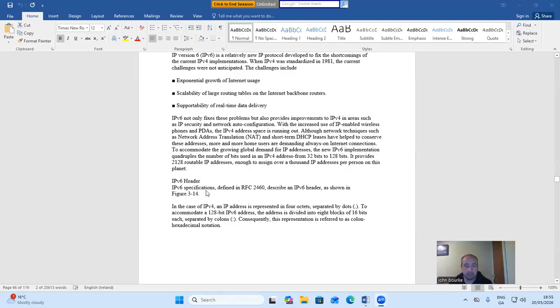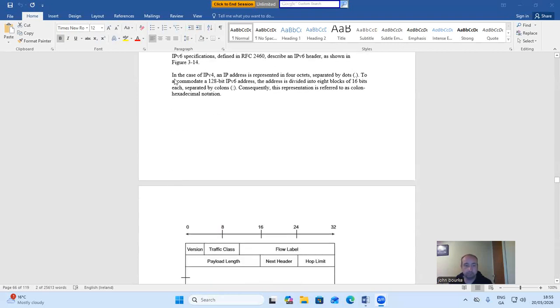IPv6 header. IPv6 specifications defined in RFC 2460 describe an IPv6 header as shown in figure 3.4. In the case of IPv4, an IP address is represented in 4 octets separated by dots.